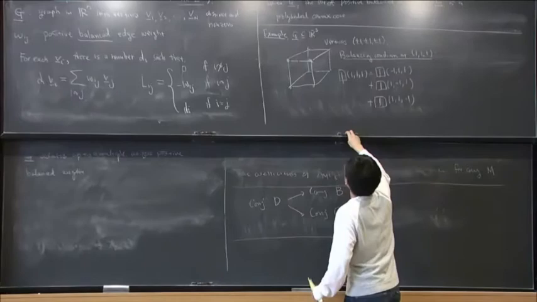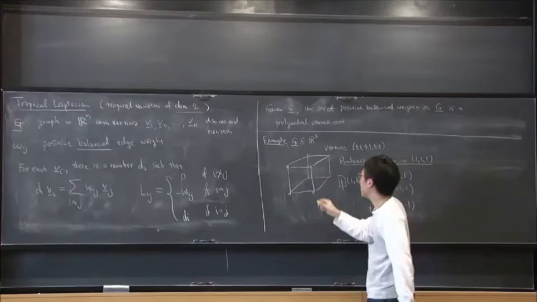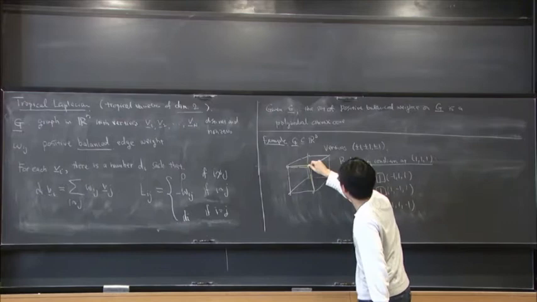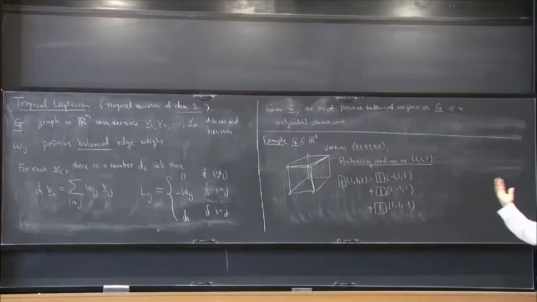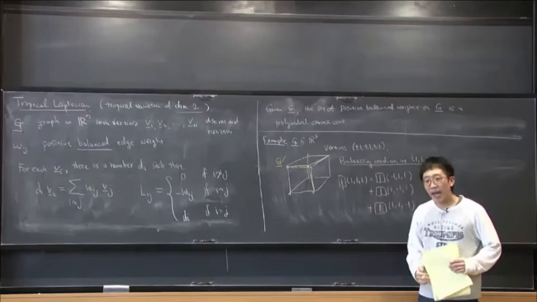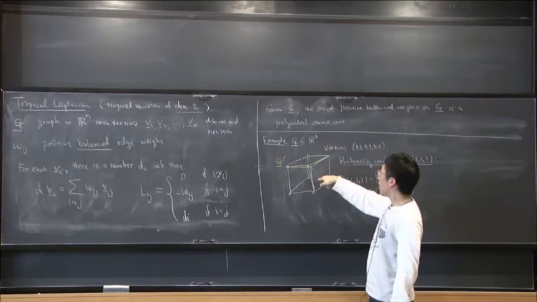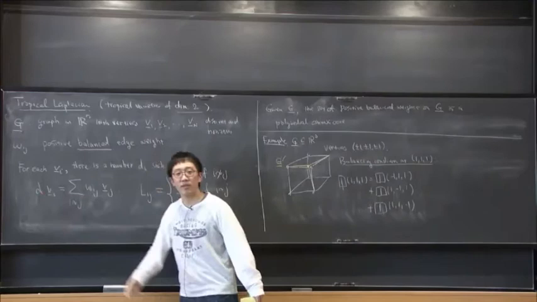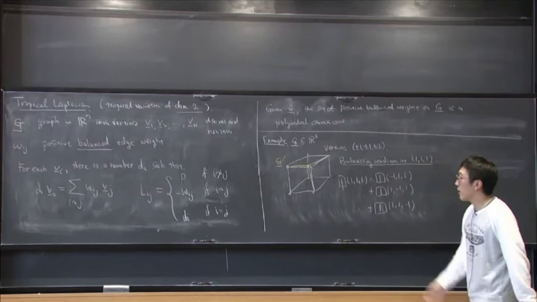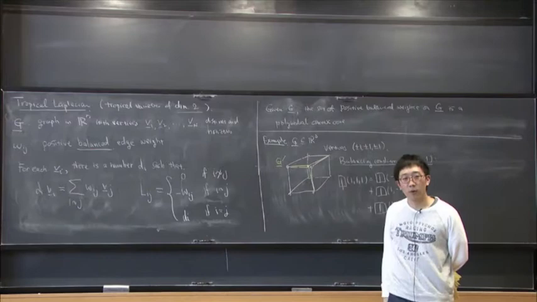So if you perturb your graph, say pick one of your vertices and perturb it slightly by an epsilon amount while preserving the graph structure, and then you ask the same thing, then it turns out that such a perturbed thing, let's say G prime, does not admit any balanced weight, which is to be expected. You're trying to solve a highly overdetermined system of equations. So there are 12 edges, 12 variables, and 8 vertices, 8 more variables corresponding to d_i. So in total, there are 20 variables. On the other end, equations that you're trying to solve, there's 3 for each vertex. So 3 times 8 is 24. So in general, there are no weights.